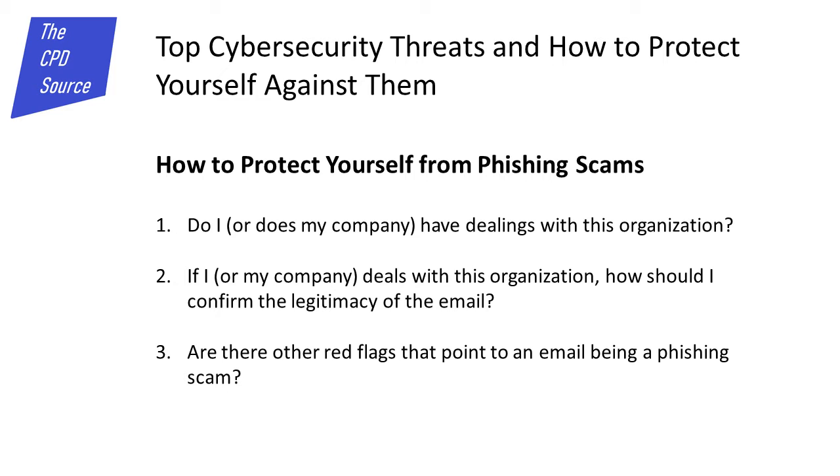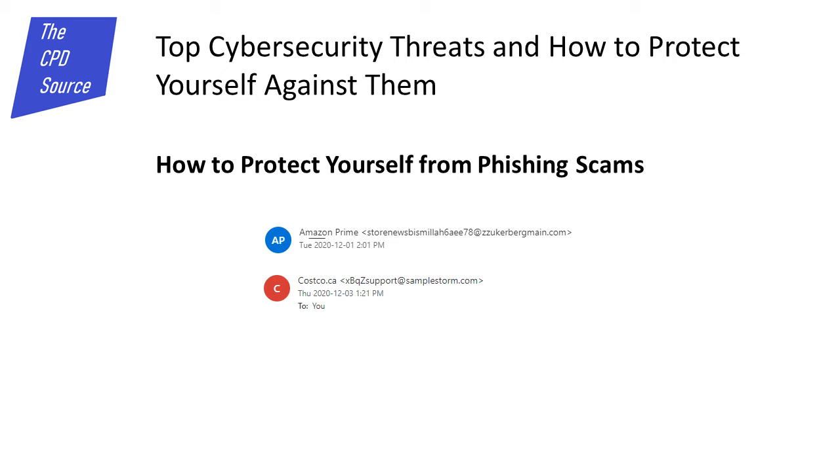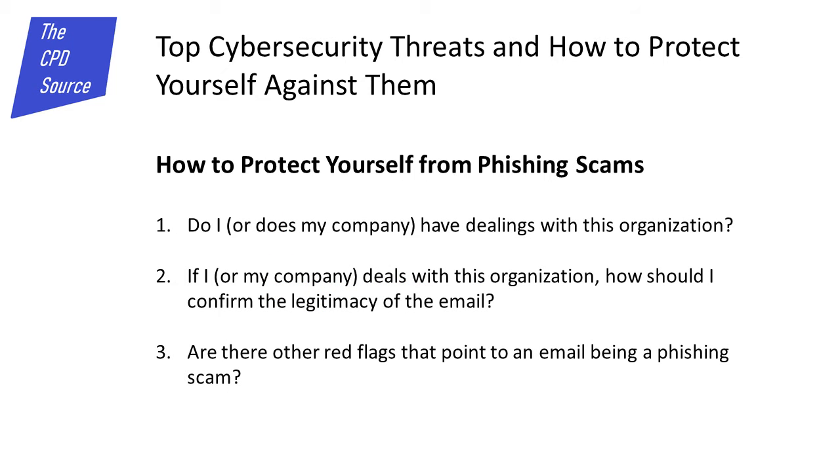Another way to spot a potential phishing scam is to take a look at the sender's email address. Take these examples from Amazon Prime and Costco. As you can see, the email addresses and domains in question are an incoherent mix of words and letters, not typical nor likely of the respective organizations. Similarly, one can also hover over but not click on the links. In some cases, your web browser may display the underlying web address in the lower left corner of your screen. Again, the same style of incoherent words and letters may be found in the underlying URL.